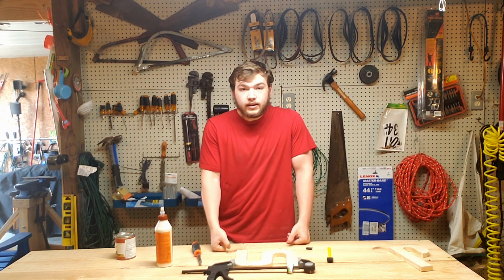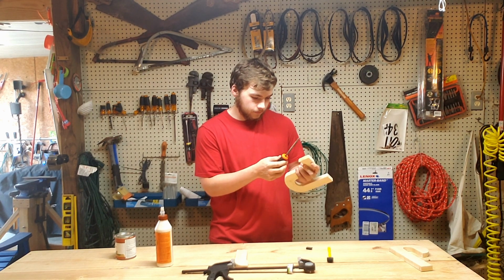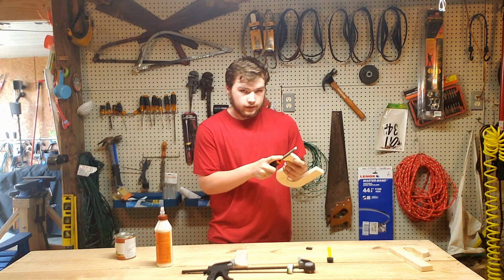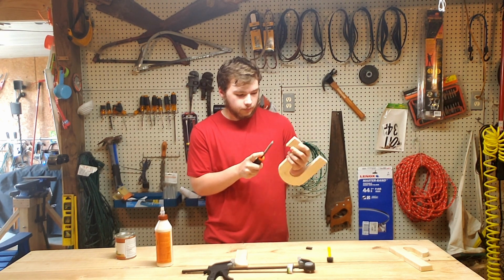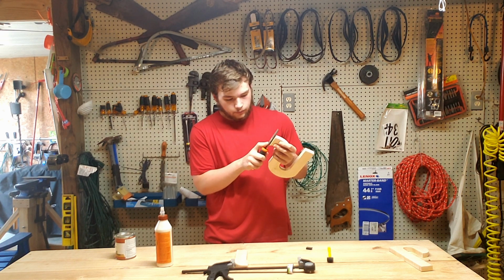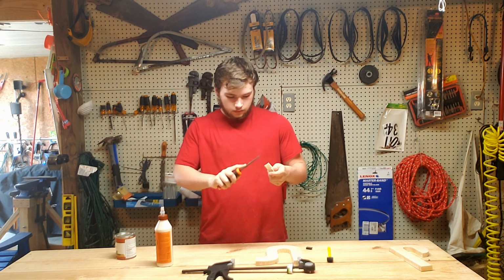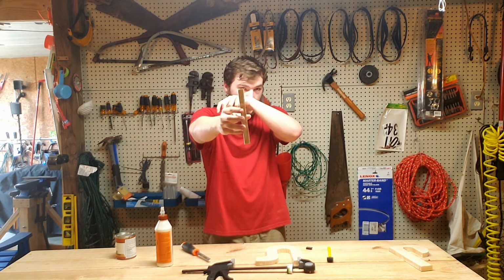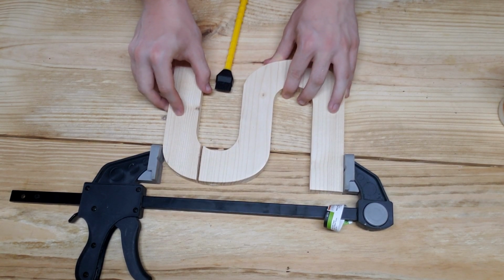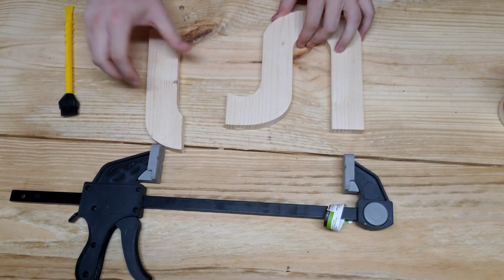So we're going to attempt this. We're going to go in with the rasp a bit. That's a rounded end, we don't want to use that. It's not going to be very nice looking on the inside, but it doesn't have to be, because really all we're doing is roughing up the surface so the glue can grab onto it better. That's roughed up a bit, so hopefully the glue can grab. The clamp has enough room that when we get the glue on there, we can put it together and just start clamping. So we're not going to worry about that right now.